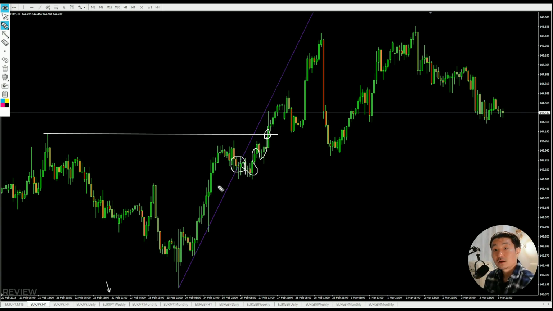Now that said, I only showed 1 hour and above lower confirmations on these analyses because showing the even lower time frames would be impossible to update in a practical way. Okay, but right at this point right here, there was a 15-minute lower confirmation of strong long strength, which actually confirmed this bias to be long. So just for educational purposes, let me show you what that looks like.